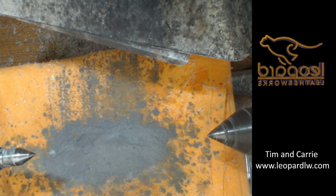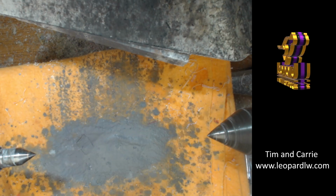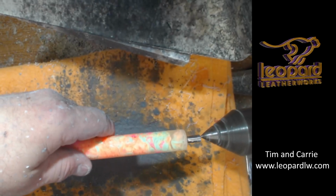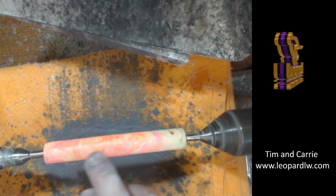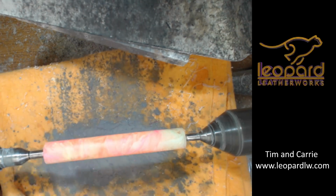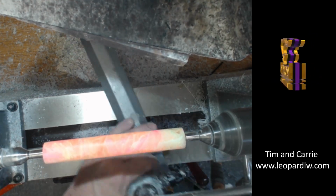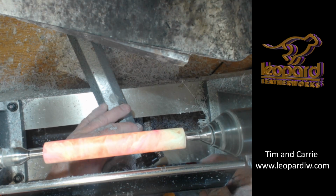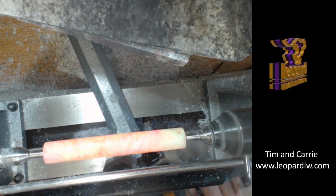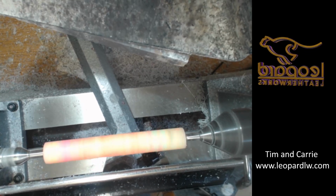I'm going to remove the bushings right now. We'll bring the last one over. This is similar to the one we did the other day, or the other video where we had the Grand Canyon of clear, but there's no Grand Canyon in this one, not straight through anyway. All right, this is going to be a pretty one. Love the colors. I love the clear interspersed in between the colors. Is that double interspersed in between? Because doesn't interspersed mean in between? Could be. We won't have a grammatical lesson here right now. Maybe later.